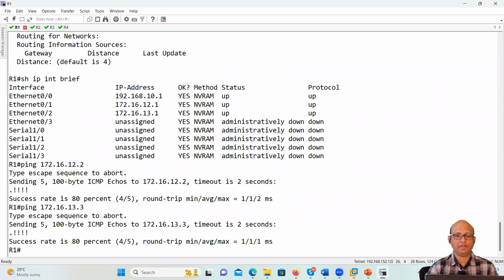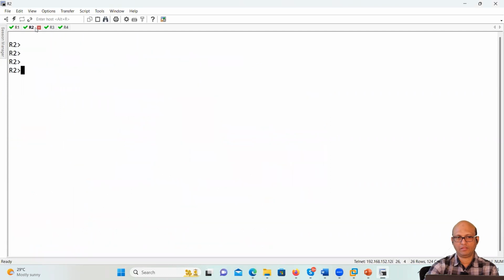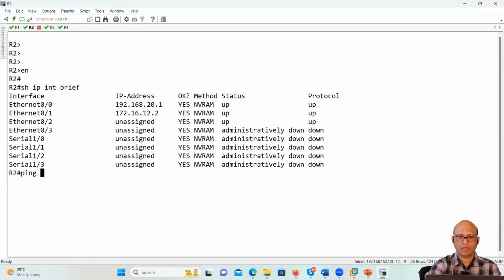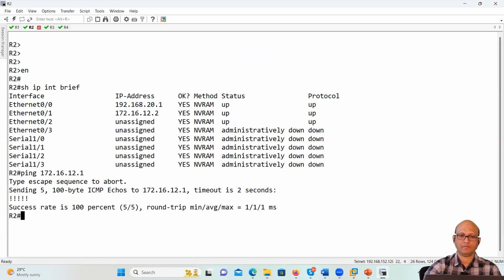So my WAN connectivity is perfect between R1 and R2 and R1 and R3. What about R2? Can I ping 172.16.20.1? Yes.